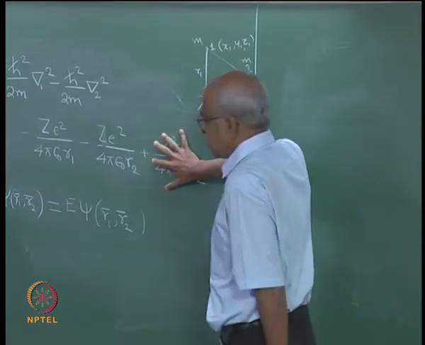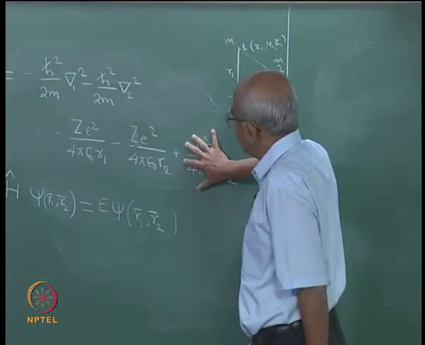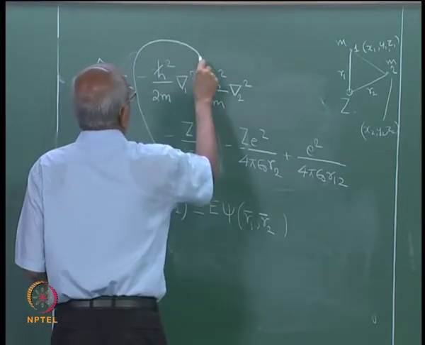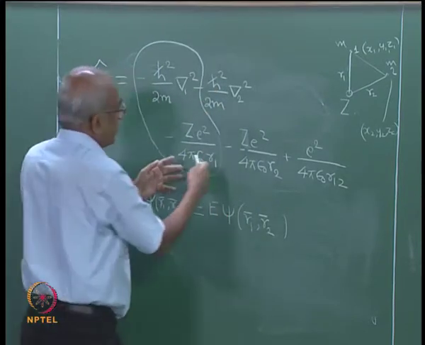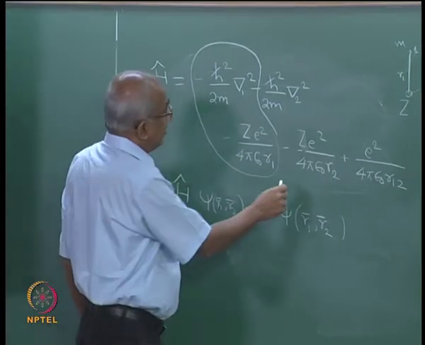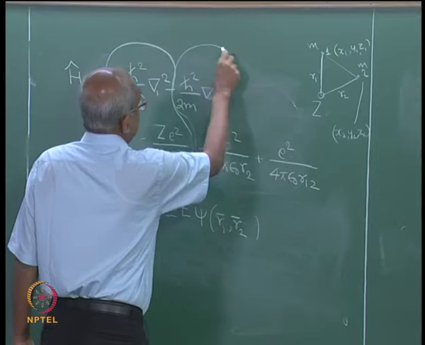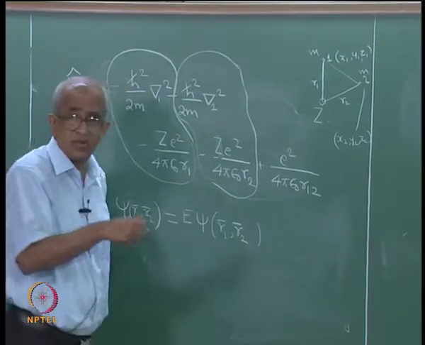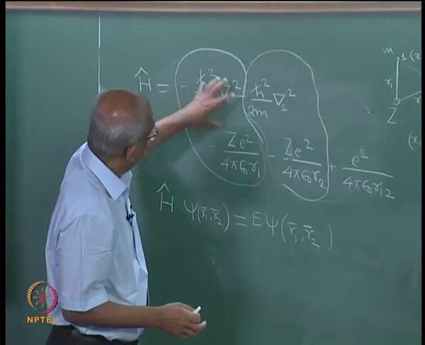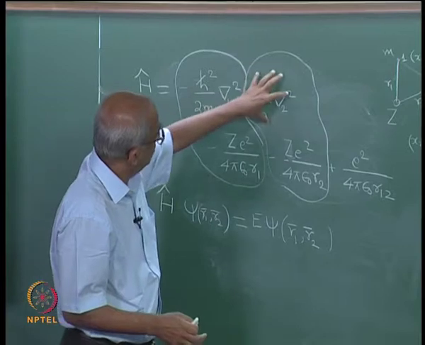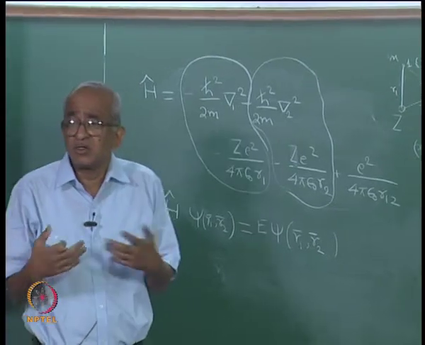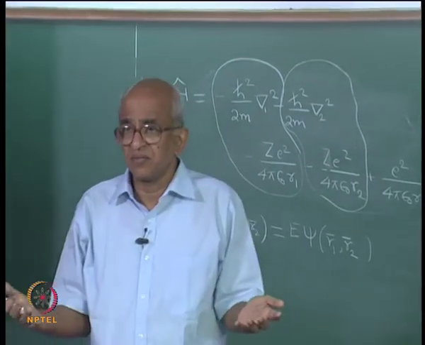If they do not repel each other, what will happen? This term is not going to be there, and then what will happen? You will have a sum of things that depend only upon the coordinates of electron 1. Notice this depends only upon the coordinates of electron 1, while this part depends only upon the coordinates of electron 2. So, therefore, you have kinetic energy of electron 1 interacting with the nucleus, then you have kinetic energy of electron 2 interacting with the nucleus. The two electrons do not feel the presence of one another, right.